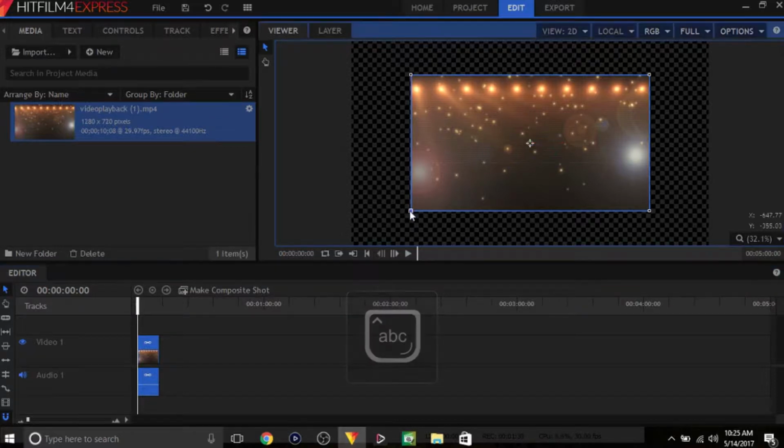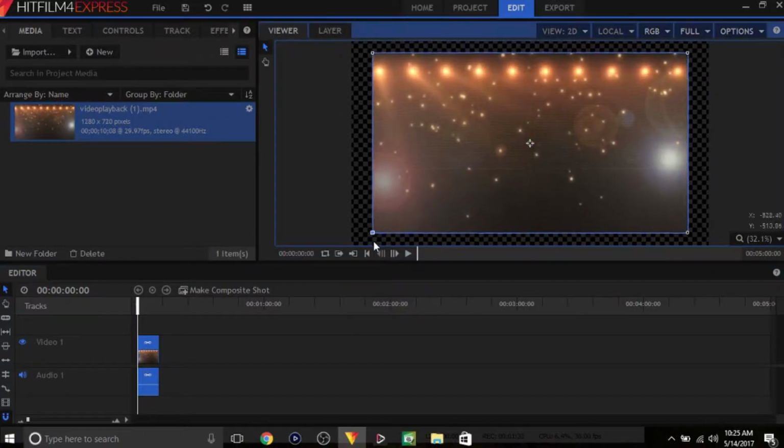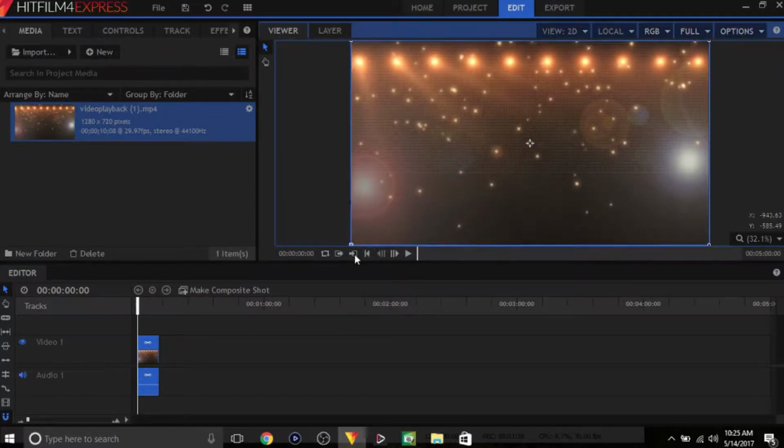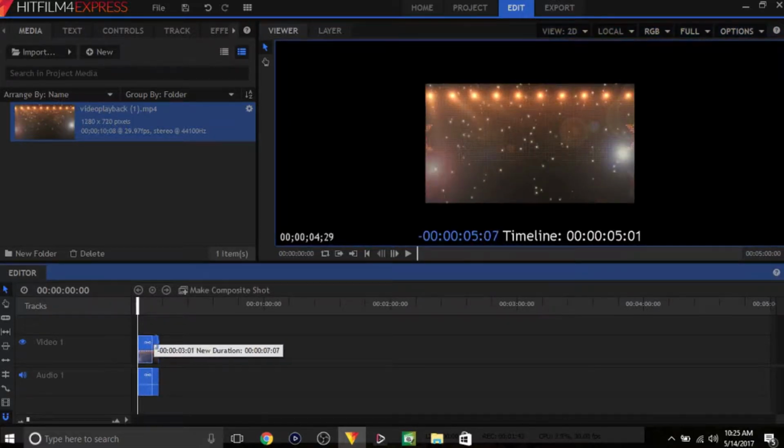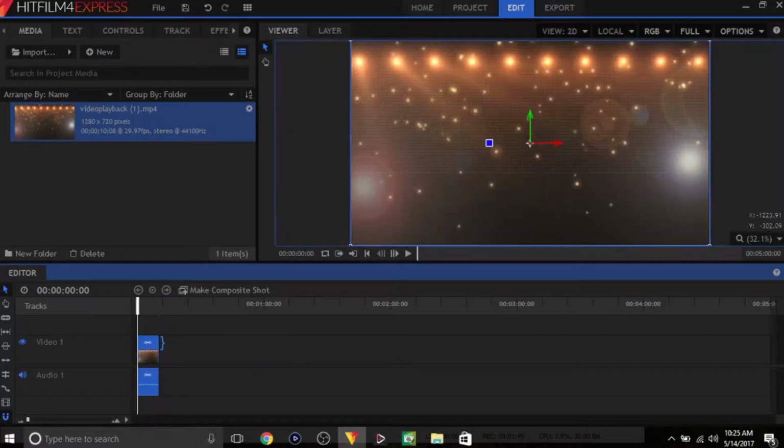And then if the video is not the right size, hold Shift. That's my caps lock. Hold Shift and just grab the end and pull it out like this. If you don't hold Shift, it's just going to be all going everywhere. It's all free. And so you could trim it just by pushing this down, bringing it farther or whatever. So we're just going to keep it at 10 seconds.